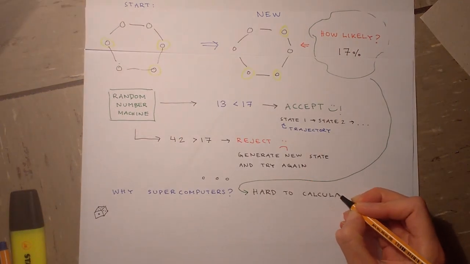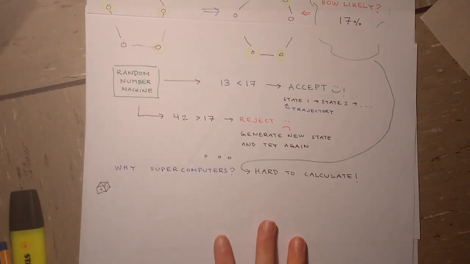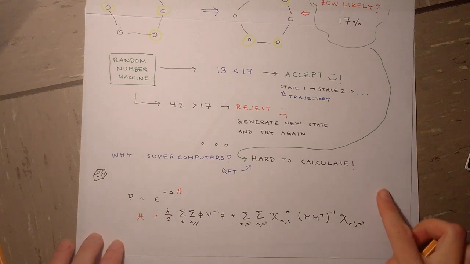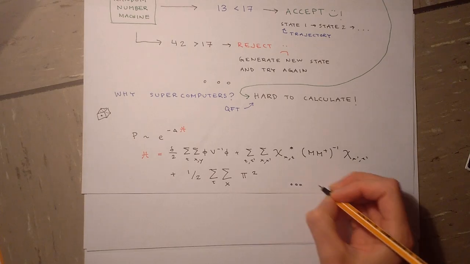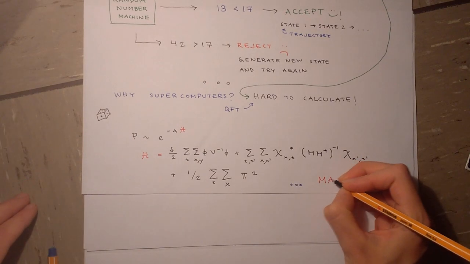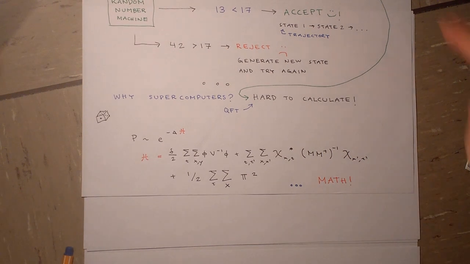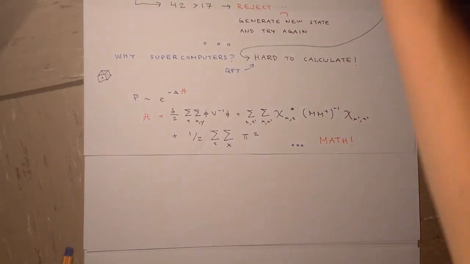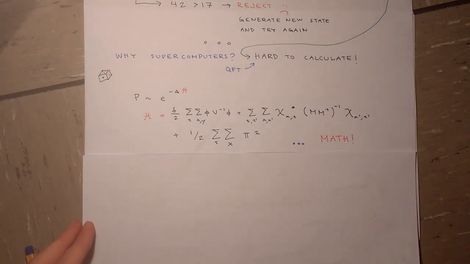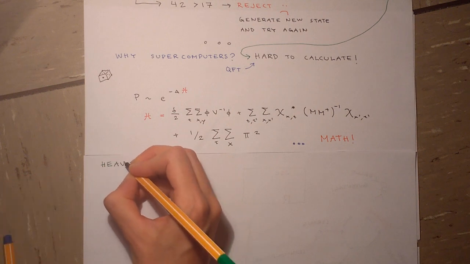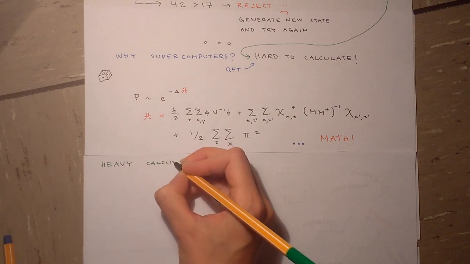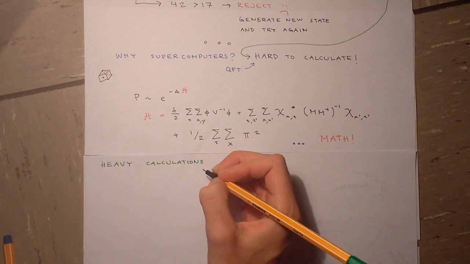We need to use quantum field theory, basically considering all the possible paths that the electrons could take from this state to this one. And then we need to normalize this against all the possible physical outcomes. So, to put it short, there is a lot of math involved. As it turns out, the most expensive calculation that needs to be repeated over and over again is a matrix equation, the kind you might have solved during your high school math courses, for example.